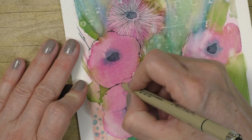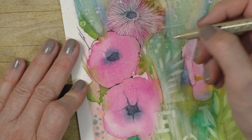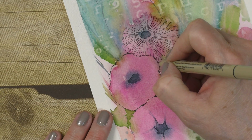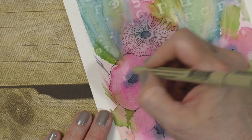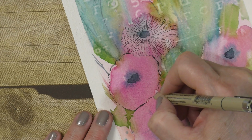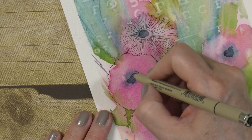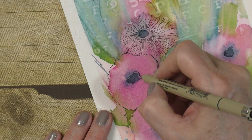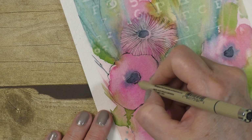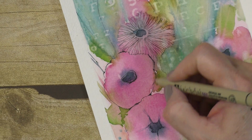You can totally invent your own style of doodling. Make it your own. Make sure that you're having fun when you do this. I may double up some of the lines. Alright, that's the center.